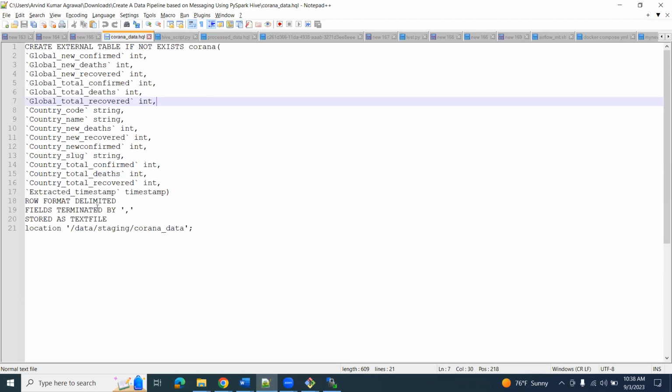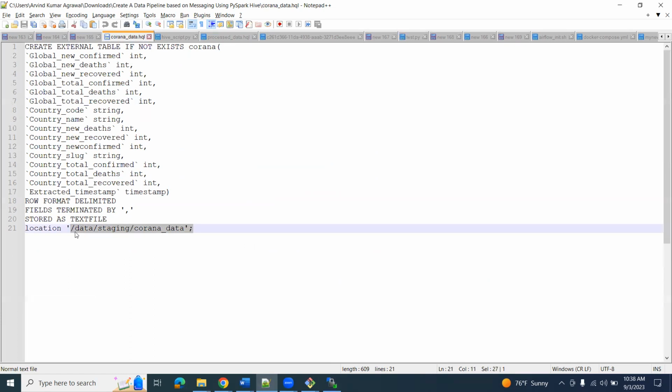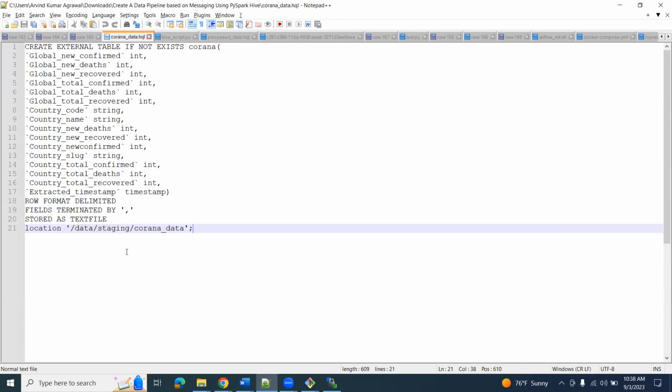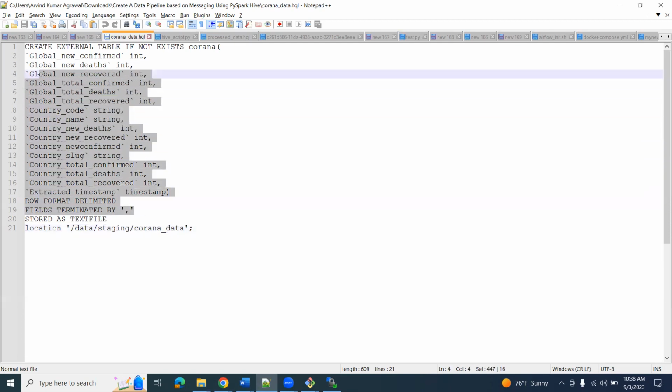This data is coming to this particular staging location after NiFi has manipulated the raw data. We have nested JSON data, and we are making that nested JSON into comma delimited character data, so once the data comes as a comma delimited file, I'm reading it.